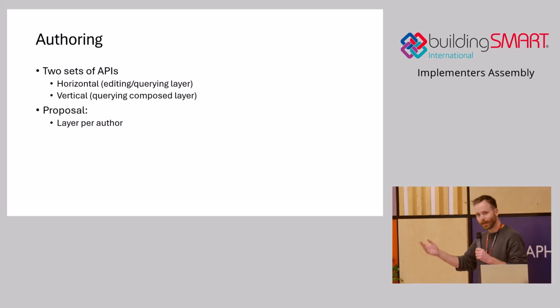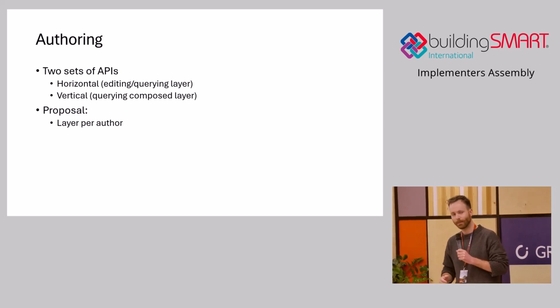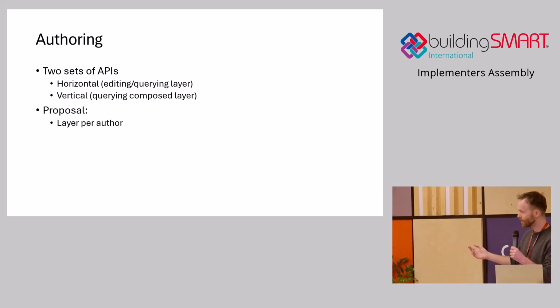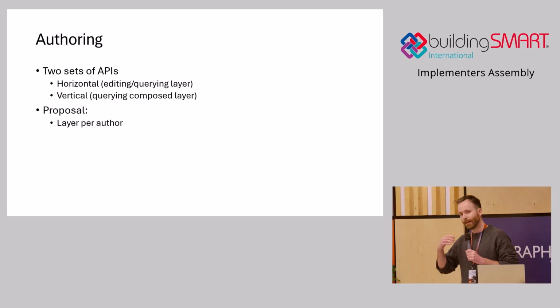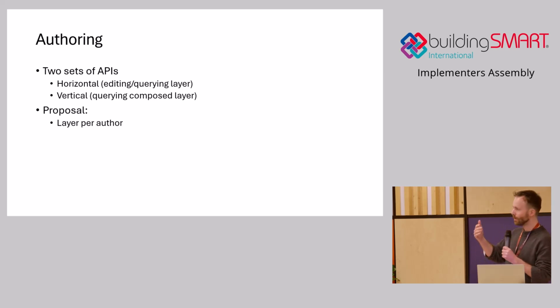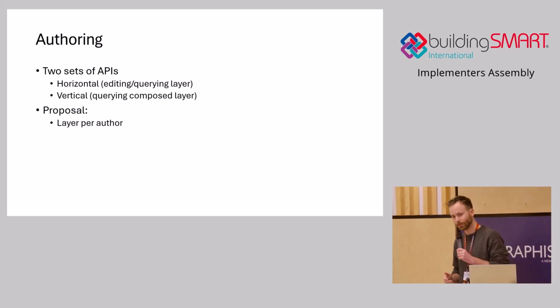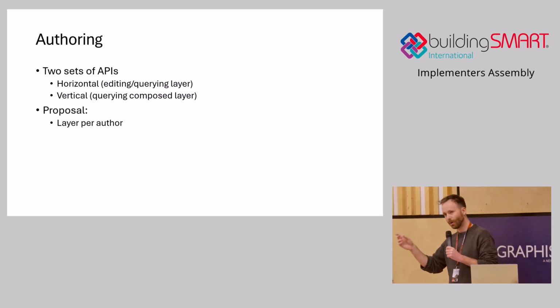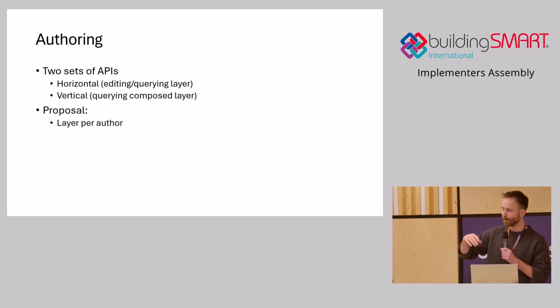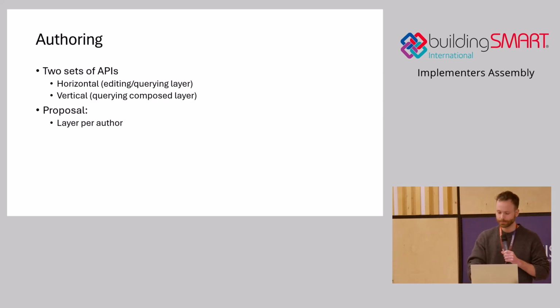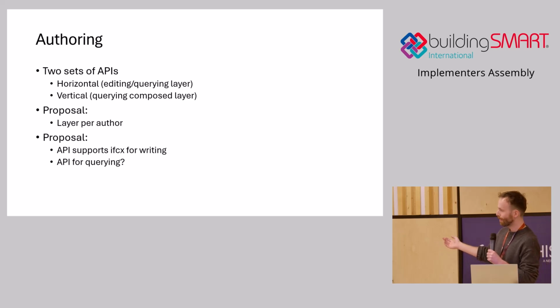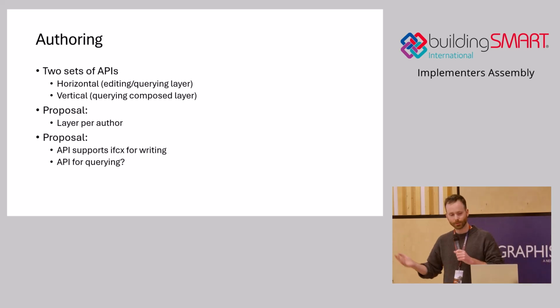Anyway, so my idea, which I want you to think about, and we can get back to it in 6 months, is that we need two sets of APIs for this, the horizontal one and the vertical one. And the way we distinguish which one to use is to basically say, well, if we have a layer per author, then suddenly these types of things start making sense. So if you're working on something with 5 different authors, every individual author can change his or her layer. But if you want to compose all of them together and share it with somebody else, you can also do that. So we have this data format already. We can, I think, just use it for writing.